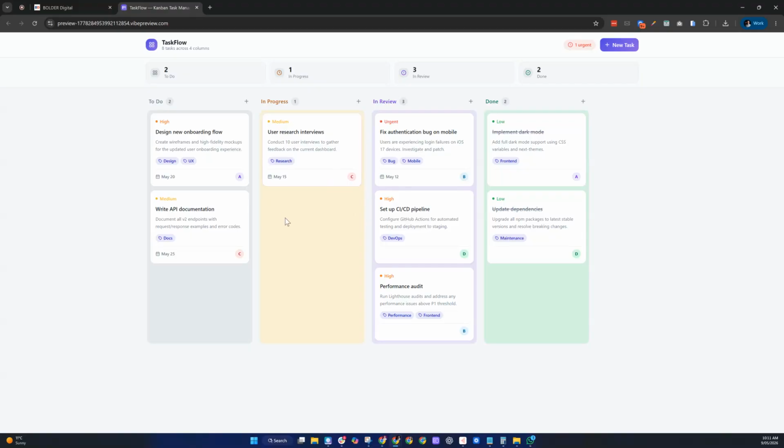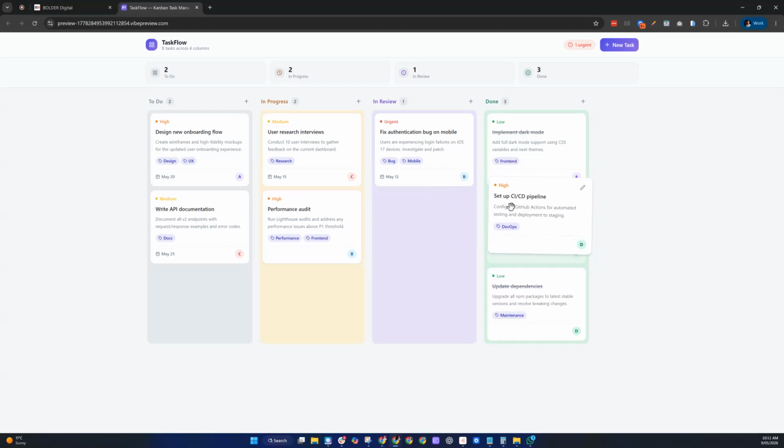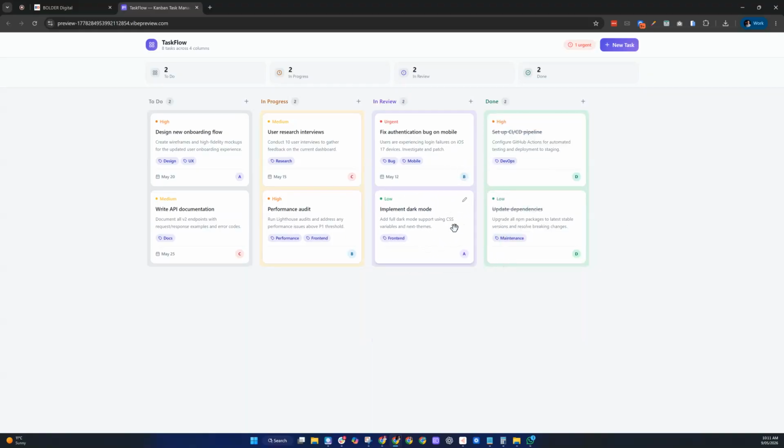So notice that this tile's now moved over. I'm going to try and move that tile back. Move that one over to done. Brilliant. Okay, now we're cooking with gas. Let's bring this one back. Brilliant. Awesome. So notice we've now pulled this all together. We've now got the different tasks that are sitting there in different stages. We've then also got a new task that can be added in there.